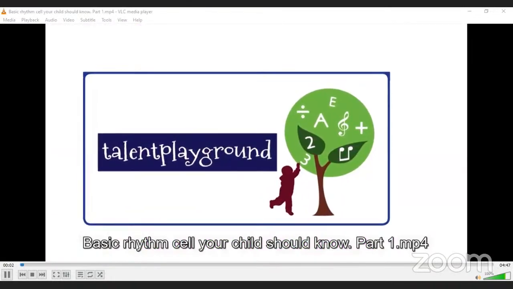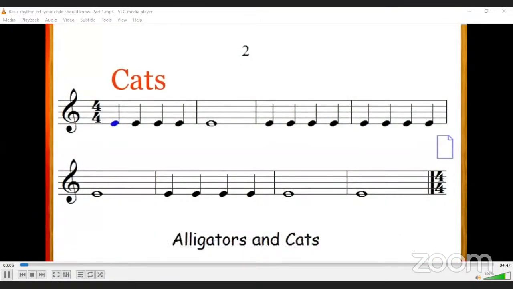All right, thank you. Watch this. Cat, cat, cat, cat. Alligator. Cat, cat, cat, cat. Before we continue, we have the sets of crotchets, that's quarter notes. We have sets of whole notes, that's semibreve. You can see that the cat is representing the crotchet or the quarter notes. Then the alligator is representing the whole notes or the semibreve, which is indicating 4 beats.